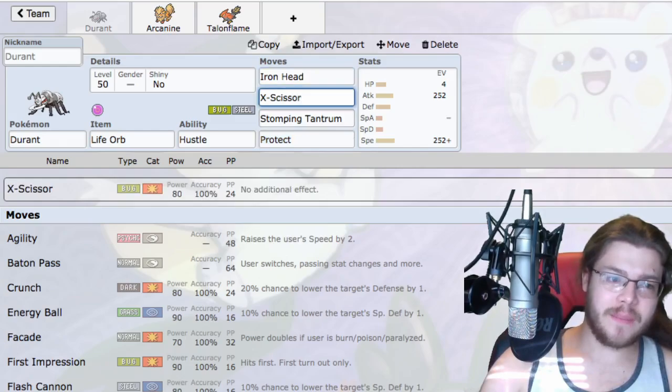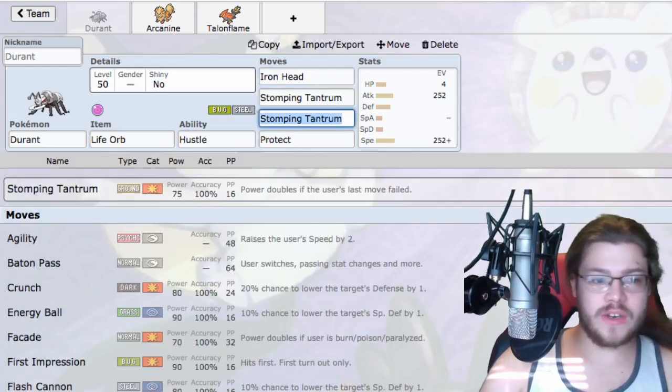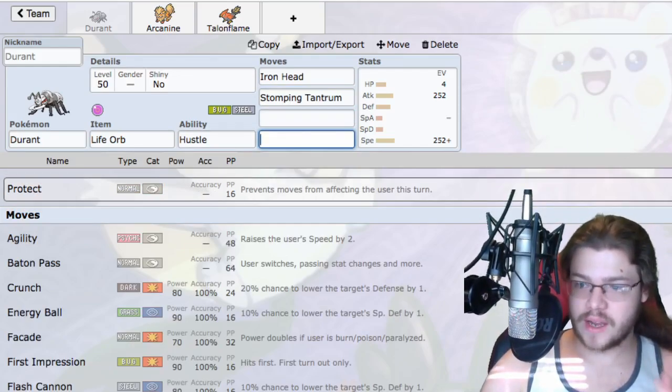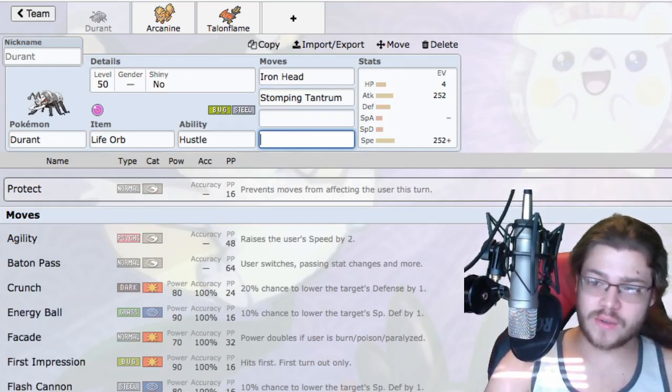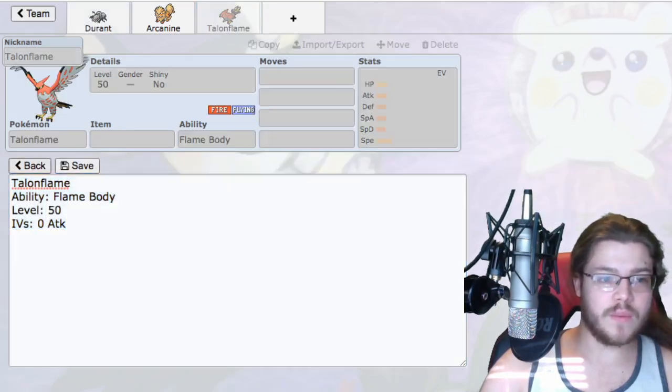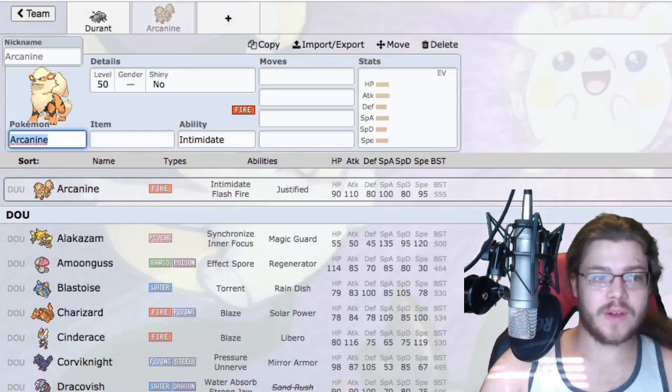Iron Head, Stomping Tantrum. Those are the only ones that we know for a fact we are going to be using, so those are the only ones we're going to have for this second. Now, if we don't have anything that deals with Bulky Waters, Thunderfang will probably land as well. Whoops, I didn't mean to click that. We're taking these guys off of our team.